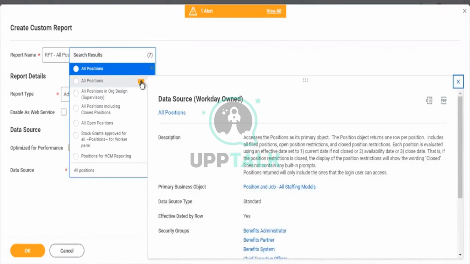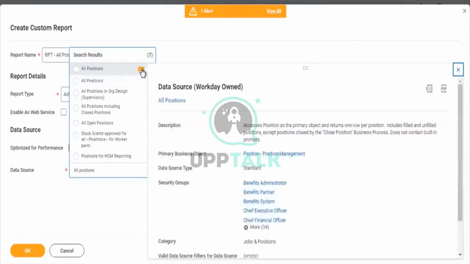Let's say for the next 6 months you would have created a position. Target date would be somewhere around 1st of Jan 2023, the target hire date for that position. If you have created that kind of positions, this source will be getting all this information, which is not an effective dated one. The other one is as of today: whatever the positions that are available in the system, be it closed, be it open, be it filled, it will be getting based on your report creation.